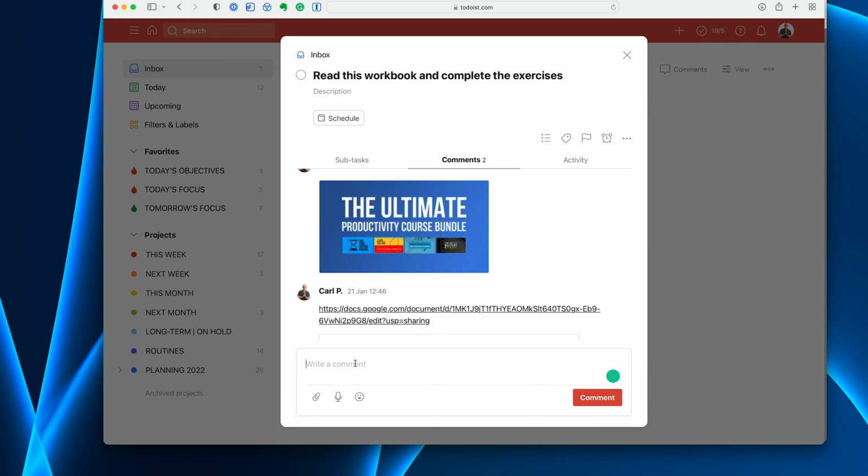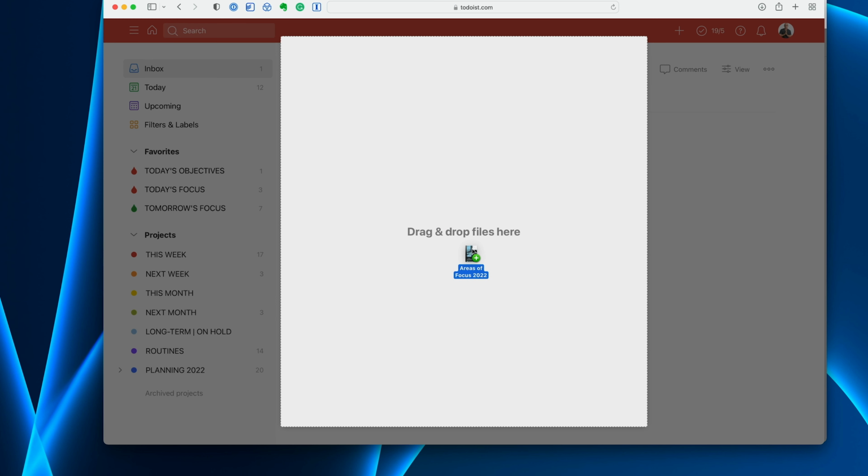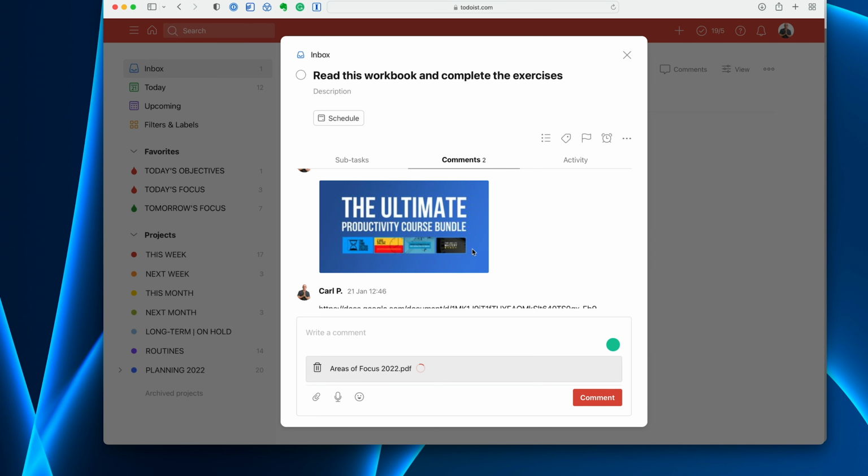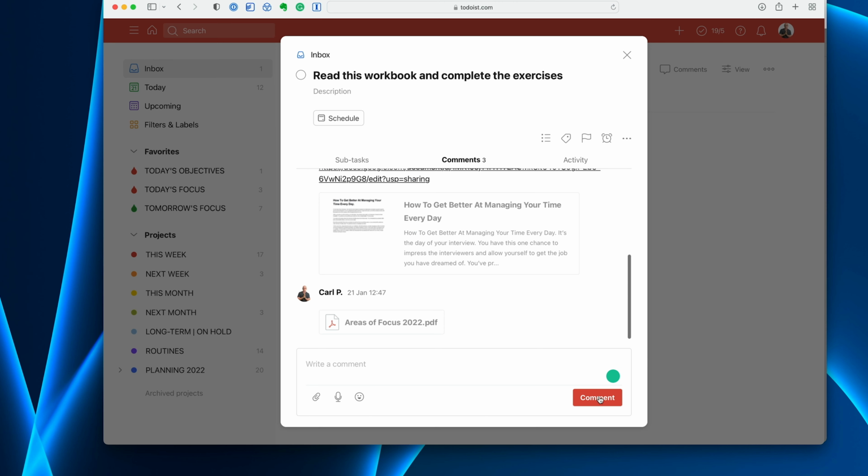So that's one way of attaching, and you can do that with Dropbox as well. The other thing that you can do is I can actually drag in a PDF. So this could be a document that I want to read this weekend, and so I can just drag a PDF and just drop it in there. Now this is quite a big PDF, so I'm going to add the comment. So it needs to upload that to Todoist, which is what it's done. And the PDF is there now.